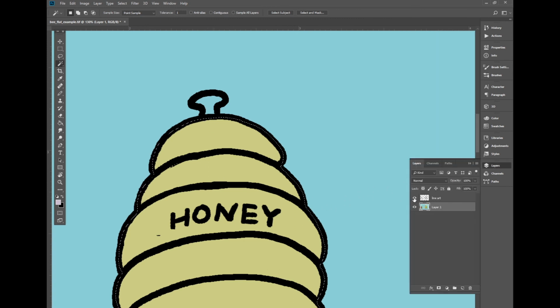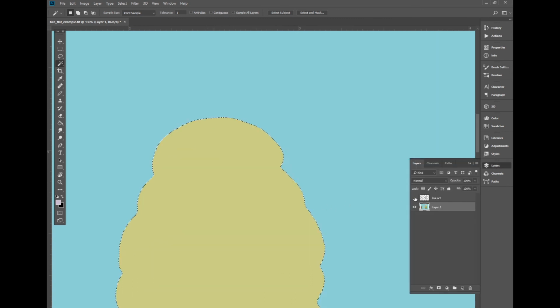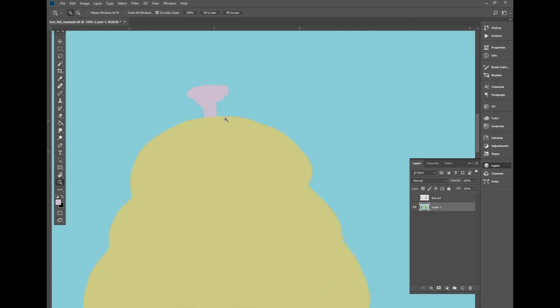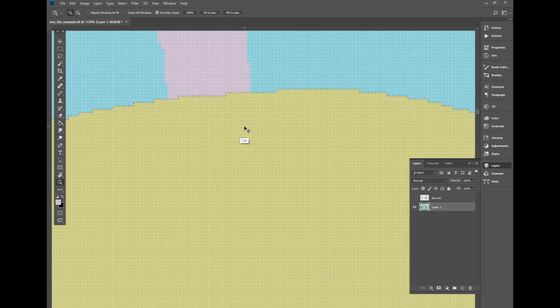Other things you can do if you want, you can select a color that's next to another color and I'm going to hide the line art so you can see what I'm doing here. This is about where it is. I'm only doing this just so you could see what it looks like behind it. You have a nice color border here where they butt together nicely. So we'll fill that in. So now you can see, again, that's nice and tidy. The tidier you can get it, the better.